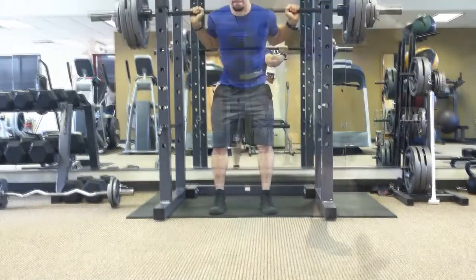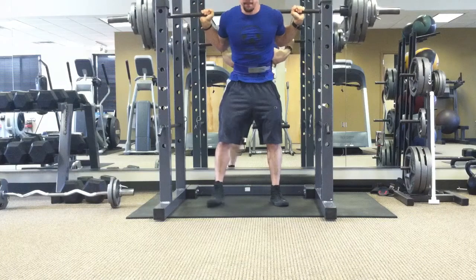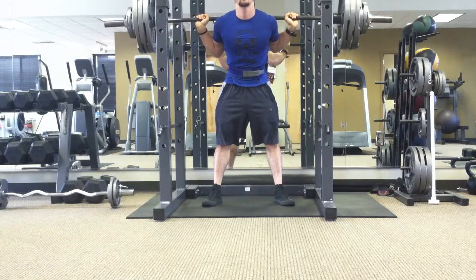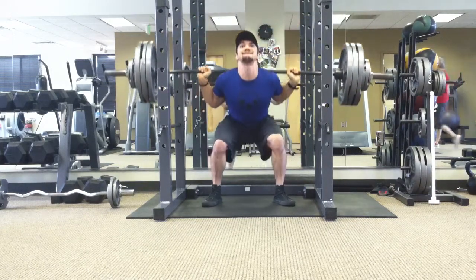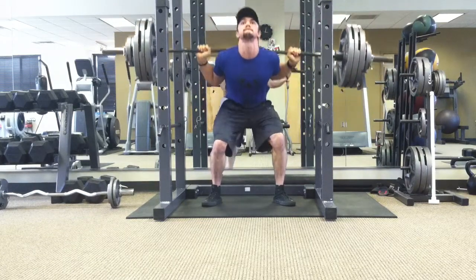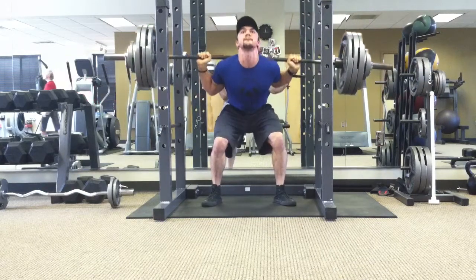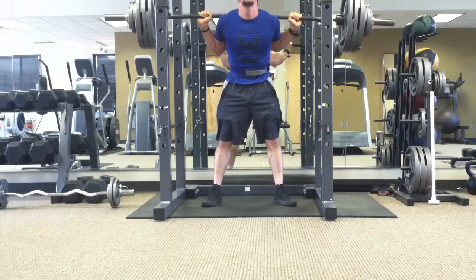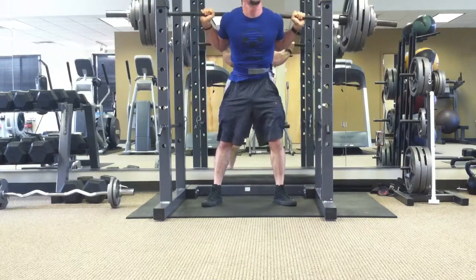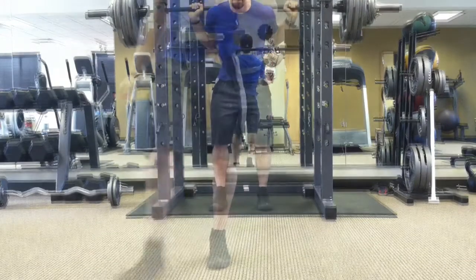And I've mentioned that I'm using a lot of auto regulation right now because I'm getting weaker, truthfully. So after the first couple of sets, even after the first set, I wasn't sure if I was going to go for a plus set on the last set. That's how my program is. I have 5 sets of 4, the last set being a plus set. But after this set and the one after it, I thought that maybe I would just stop at 4.